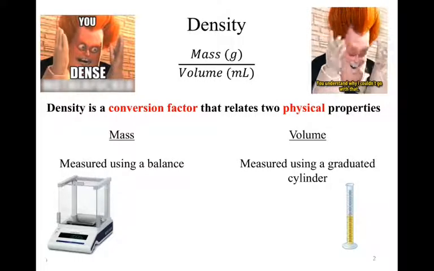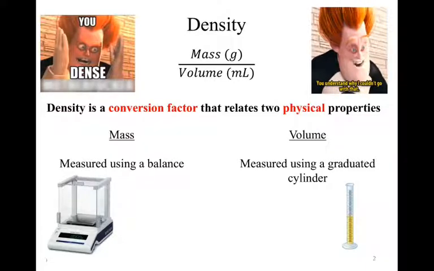Except when we look at measuring mass, that's typically with a solid. When we measure volume, that's usually done using a graduated cylinder with a liquid. How do we measure a solid as both a mass and a volume? Well, we could bust out our awesome geometry and trigonometry skills. If we had a square, we could say length times width times height and get that all figured out. Or what we could do is take advantage of Archimedes.